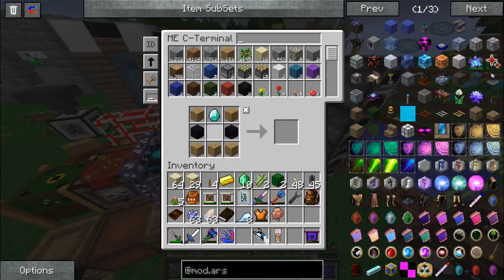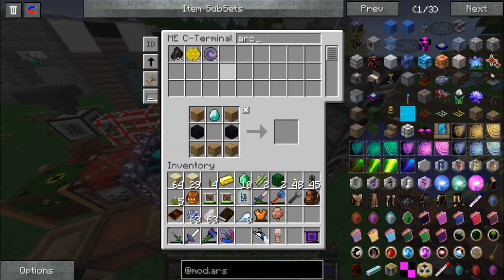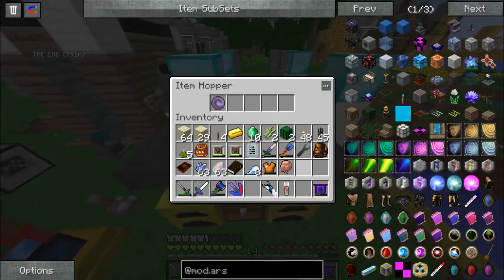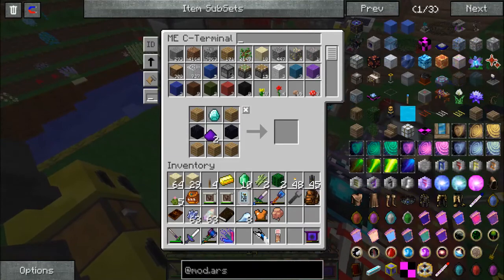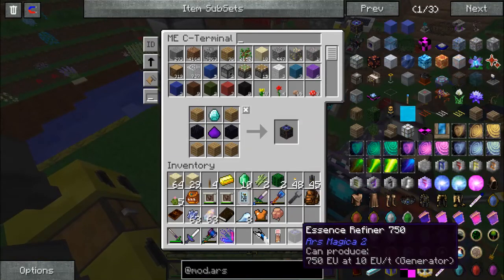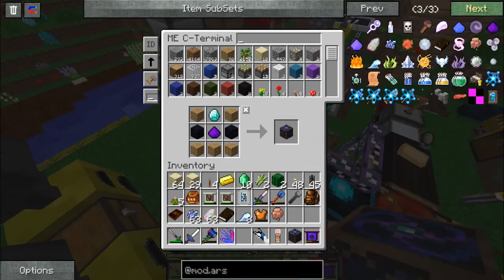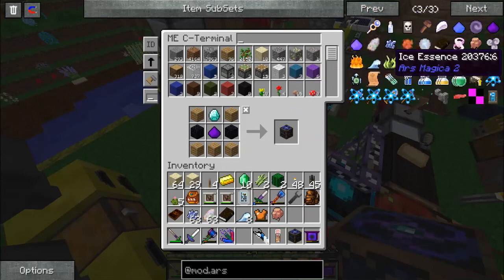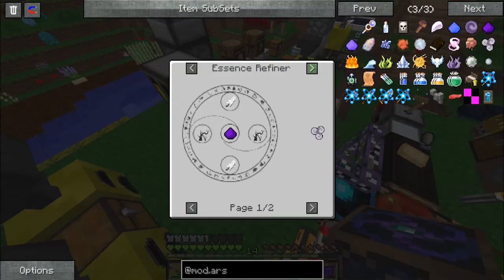Okay, so we're gonna need some arcane ash. Again, so we need an arcane compound. There we go. And then toss that into there, and grab that, and place that here. Awesome. Alright, so we got our essence refiner. Now, I need to make a fire essence and an air essence. So let's do that. So, let's start off with the air essence.